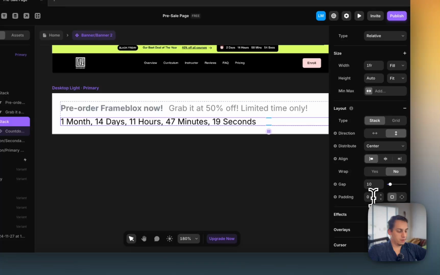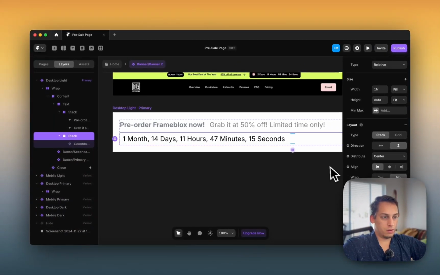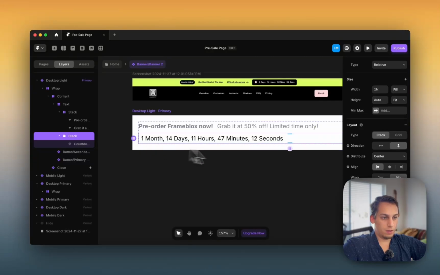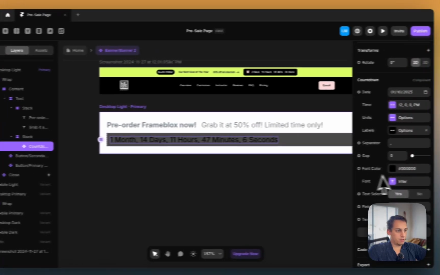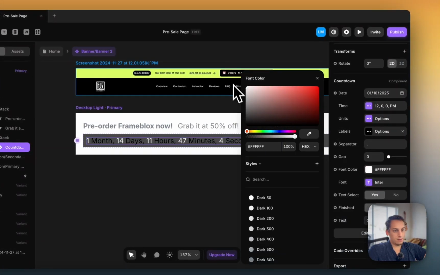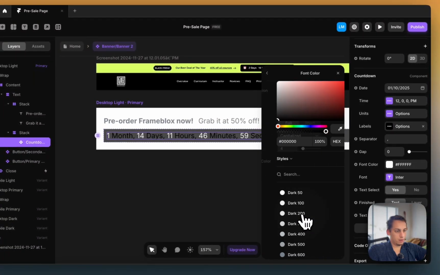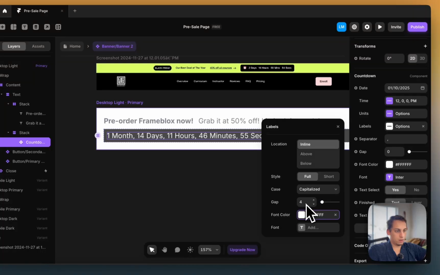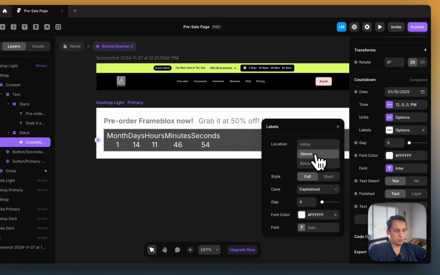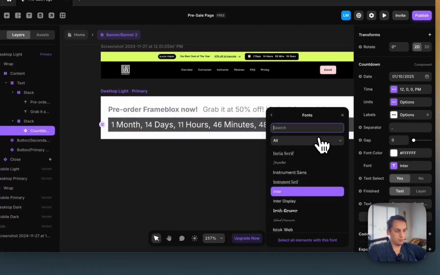And what we can do is that we can add some stack like this. And maybe let's just make it like dark for now. Let's make this white. And white. Okay, there's some cool styling that we can do.